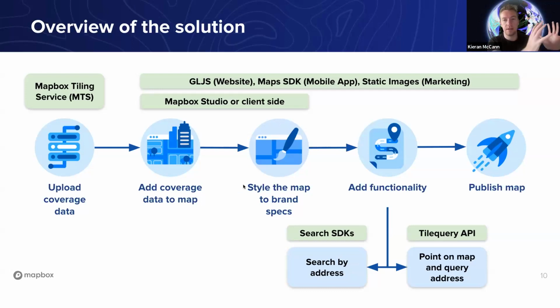So you're getting the base style, the data, and then you're adding that interactivity, whether that be search or the point on click, and you can choose whether you want that to be a static map or an interactive map. Once you've got that all ready, you publish it, and then you can embed that on your page, throw it on your landing page or wherever you have your coverage map, and then users can start interacting with that right away. So it is a pretty streamlined process, and we've helped a number of customers deploy this at scale. So that's the gist of the solution. We'll go into some more detail later.